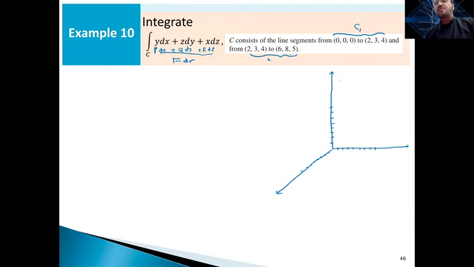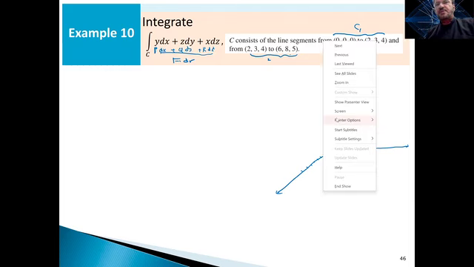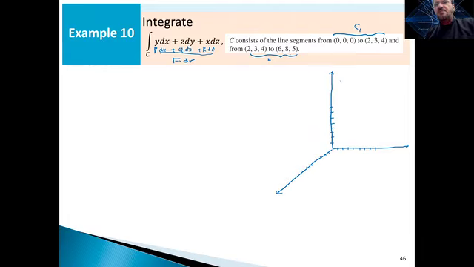Let's look at the first point. The first point is 0, 0, guys. So I'm going to change the color now to see what our paths are. First, you're going to go from 0, 0, 0 to where? 2, 3, 4. How do we graph 2, 3, 4, by the way? You go 2 to the x-axis, 3 to the y-axis, and what do you make? You make those lines. So now you are on the ground. Huh? So this point is what? Is only 2 and 3. This point is 2 and 3.